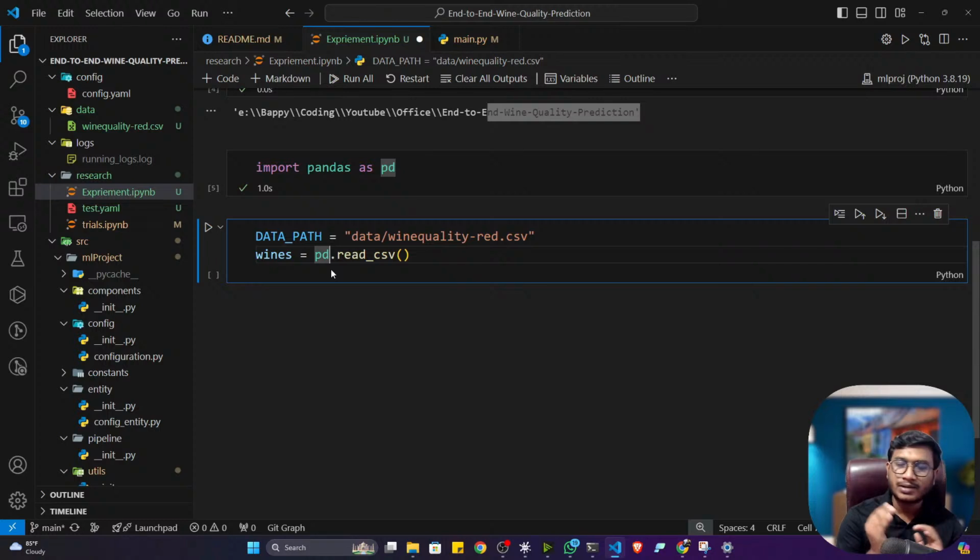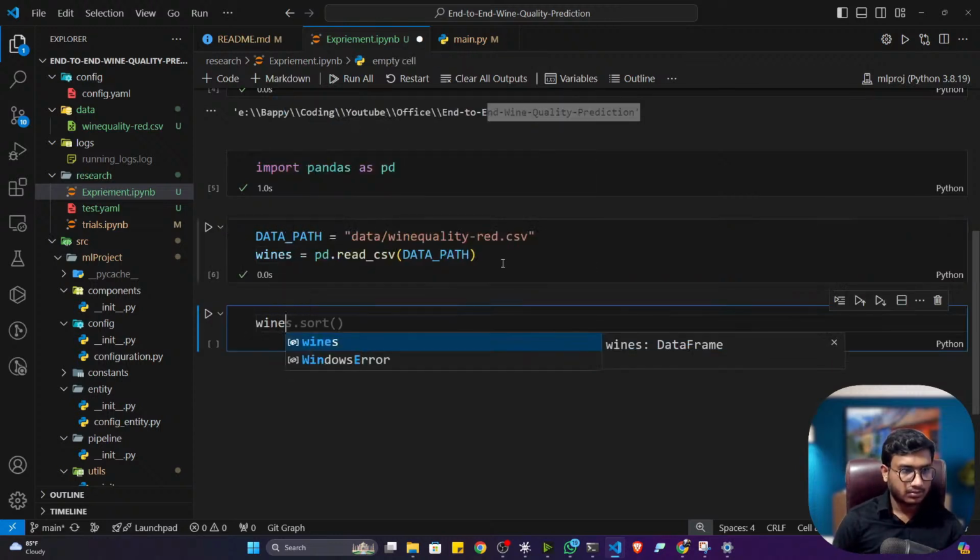For a problem statement, you can take anything. The things you have learned so far, the data analysis and feature engineering, you can use the same skills here. You just need to learn how to convert them into the end-to-end representation, the end-to-end pipeline. That is my intention here. Now inside that, let me pass my data path. Okay, so it will give you the data.